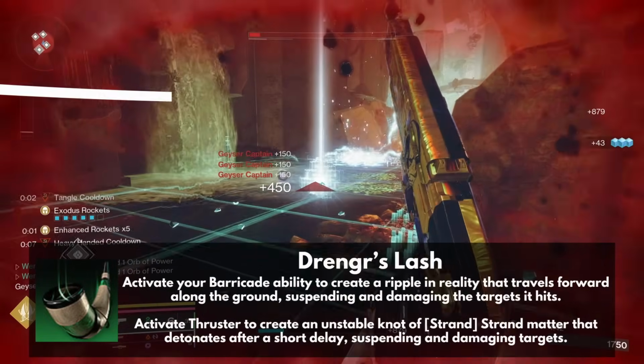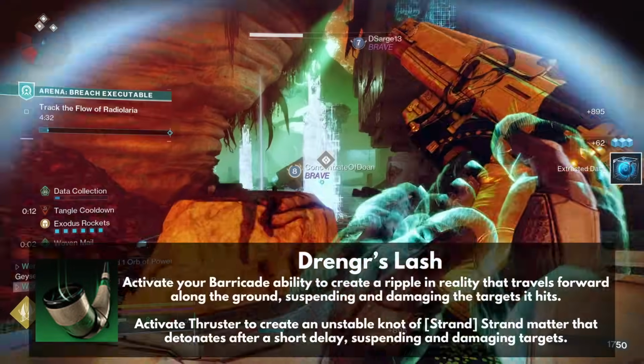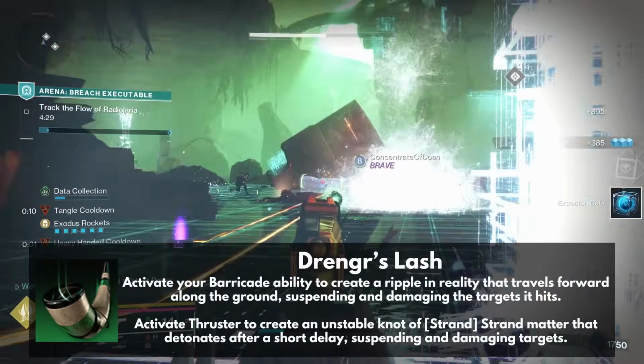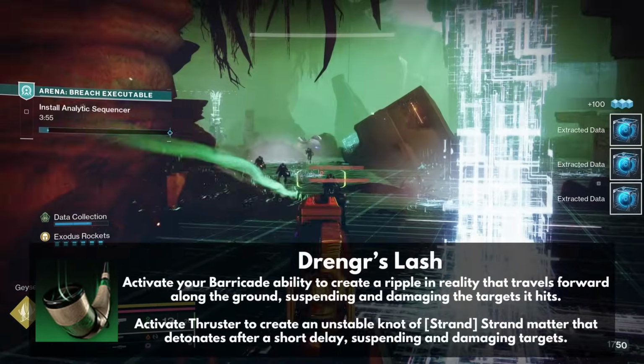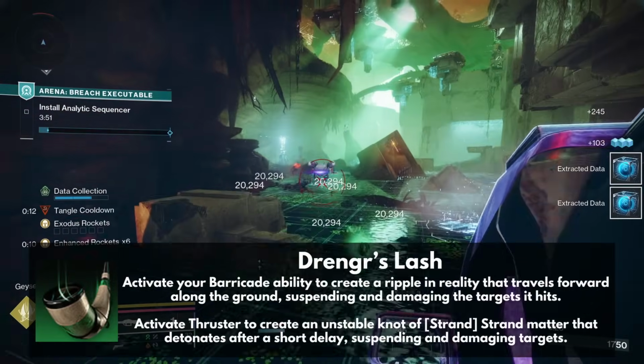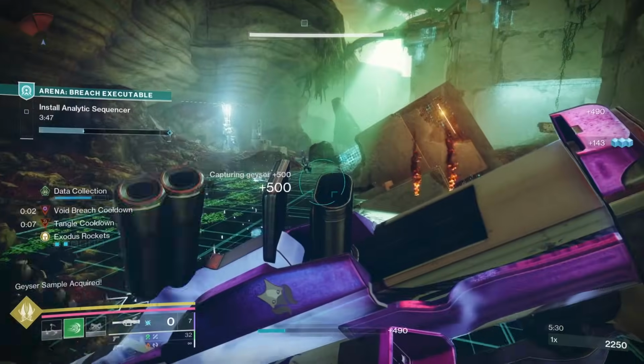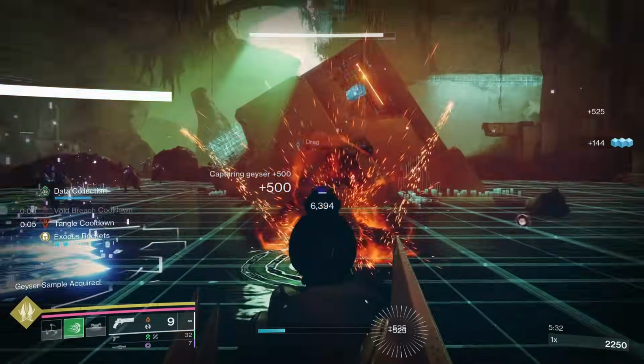For our aspects, up first you have Drengr's Lash. Yeah, we just talked about this, and I know we're using a ton of Strand, but it's just too good to not use. I'm so sorry. With this, you can suspend an enemy, and then if you had your rockets charged, 6 rockets will hit them instantly, making for an insane high damage combo, especially against unstoppable champions.